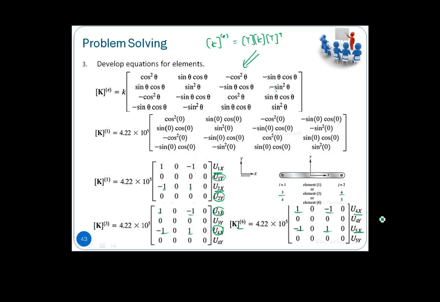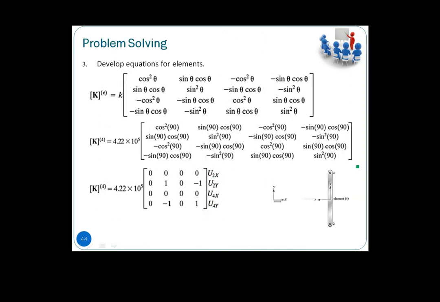So the stiffness matrix with this transformation matrix considered has helped us to consider the actual orientation already. When you lay down horizontally, you only have displacement along the x-axis. So you have only x-axis stiffness in this case. You don't have y-axis stiffness.